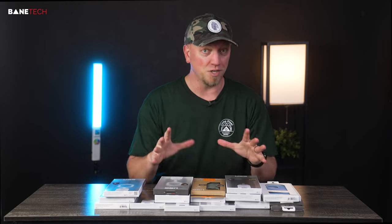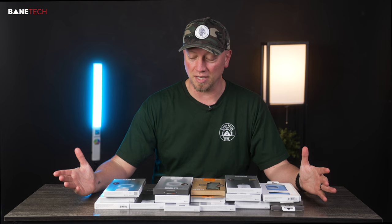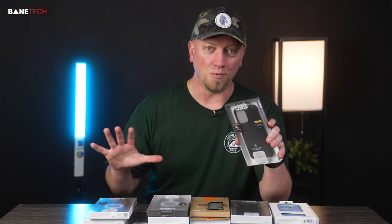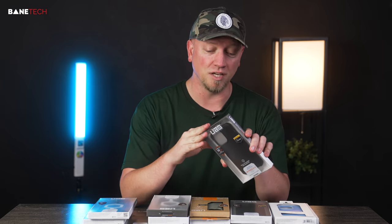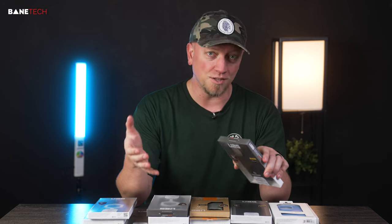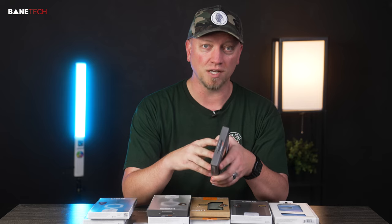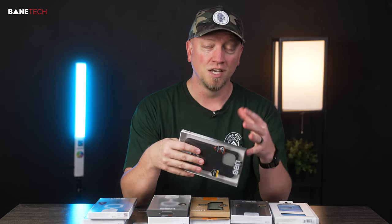When UAG sent me this stuff — and I appreciate them sending it — I was surprised to get all of it in the first place. I was only expecting maybe a couple, but they sent me their whole lineup, except it's for the Max, not the regular Pro size. So I went ahead and got one that fit my iPhone 14 Pro: the Kevlar Metropolitan. It's been on my phone most of the time. I also use the Nomad rugged leather case but there's just something really good about this one.